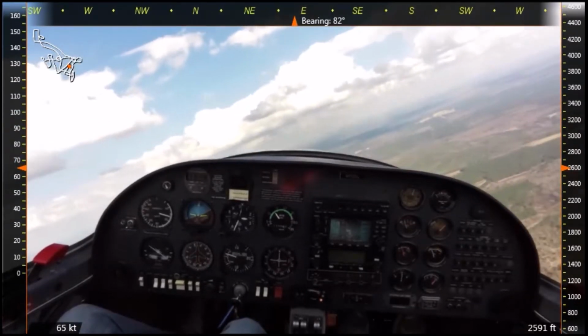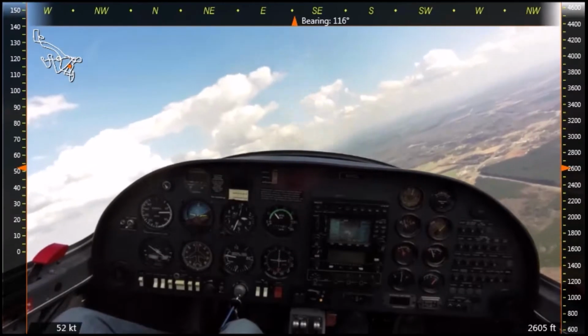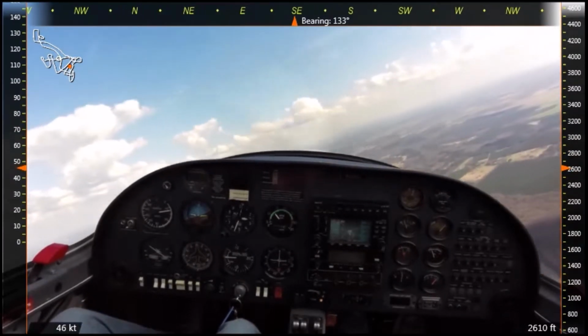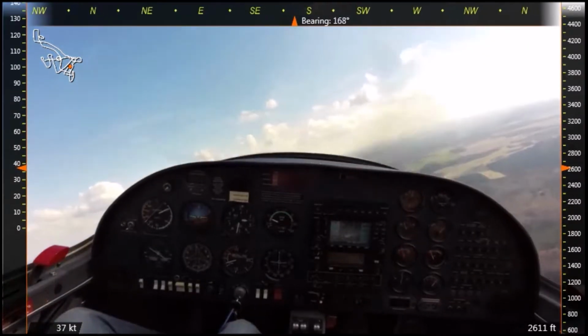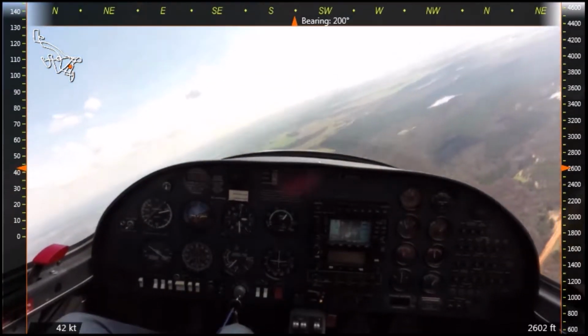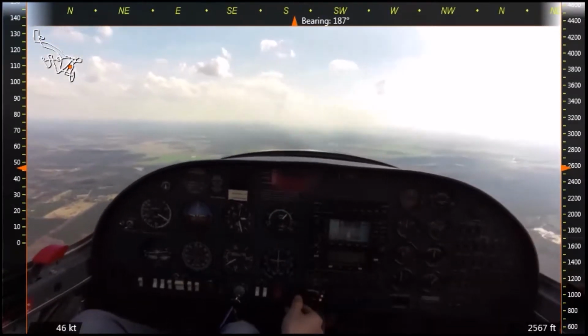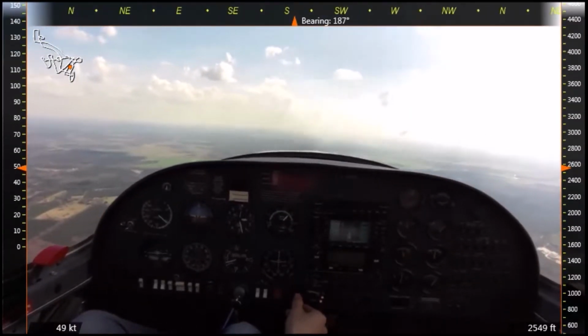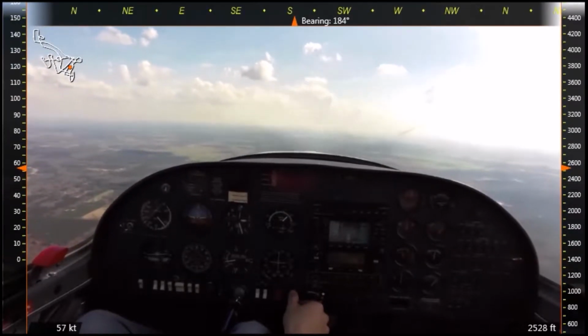Back pressure. Make sure power's on idle. Clear traffic, headed runway is clear, runway 18. There it is, left rudder, you've got to roll wings level. There you go. You're not bad.